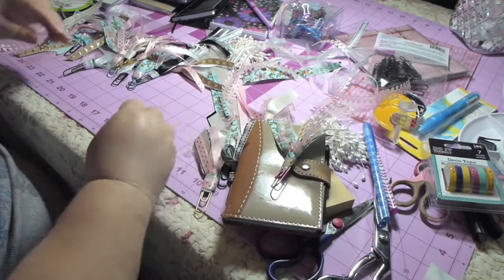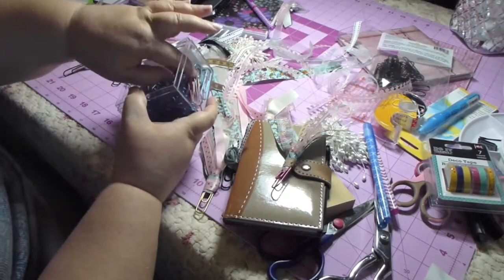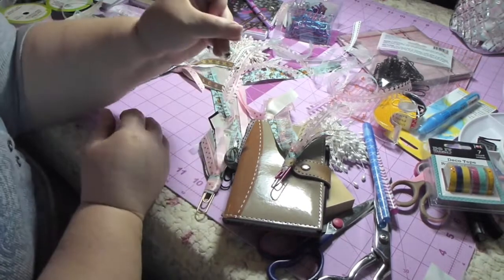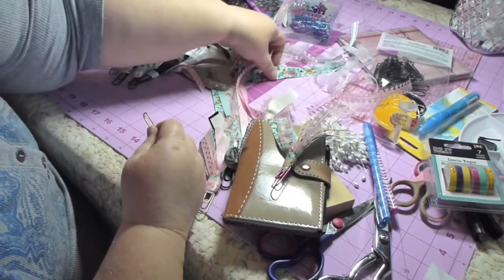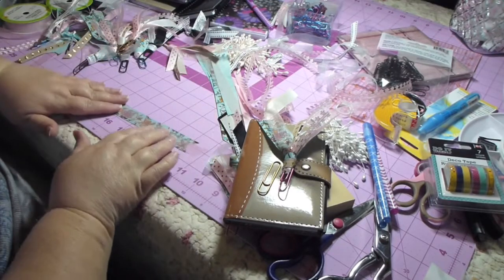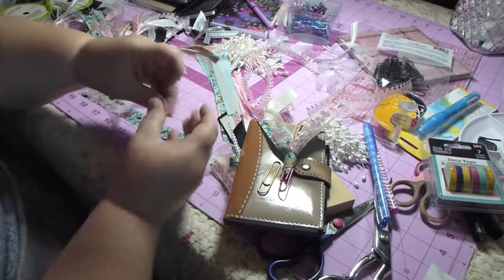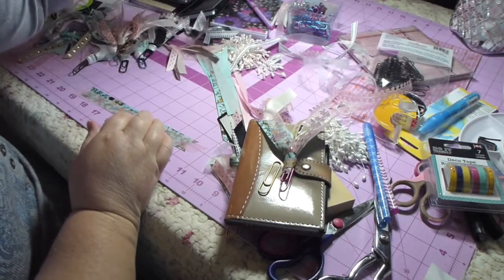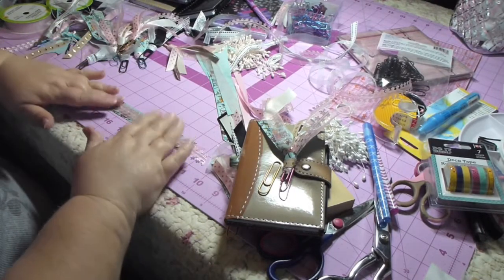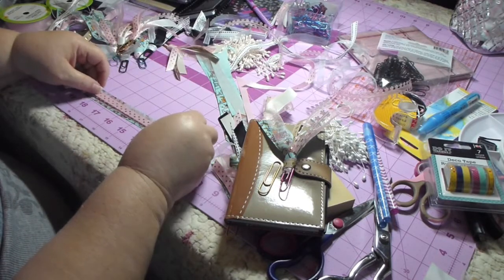I'll walk you through making one of the pins. They're so simple. I went to Staples, Joann's, and Walmart yesterday — no one had any gold pins. It is like an epidemic in Modesto to find a gold paper clip, it is so strange. So I pre-cut a bunch of the ribbons already just to make it go faster. You lay them on top of each other, biggest on the bottom and most dense, then I usually put a sheer one above it for some color, then something with a little bit of floral, and then a ribbon on top.